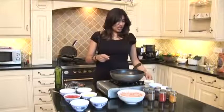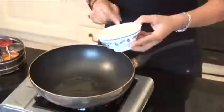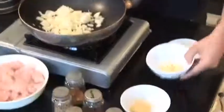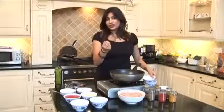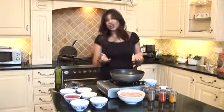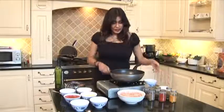So very often meat curries are tastier on day 2 or 3 because the flavours and the acids from the onion, ginger and garlic have gone into the meat, tenderised it and suddenly infused it with all of their own flavours. So, simple start, as many onions as you can be bothered chopping, throw them in, as much garlic, chop it roughly, as small as you like, as small as you can.